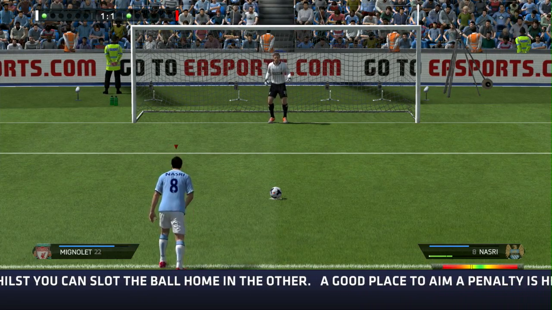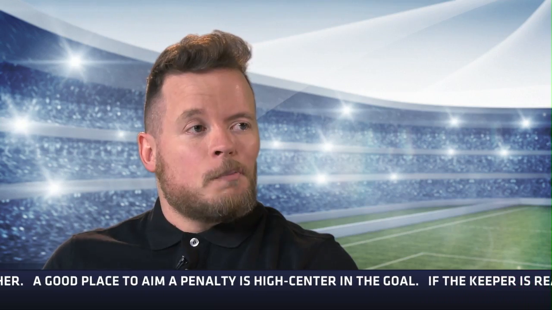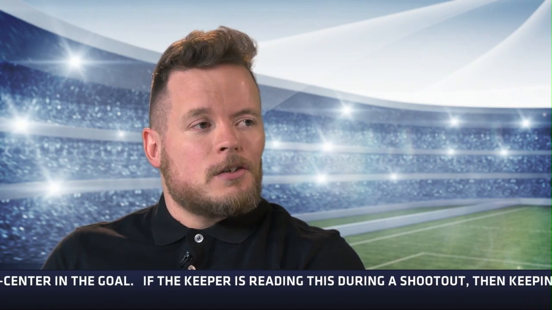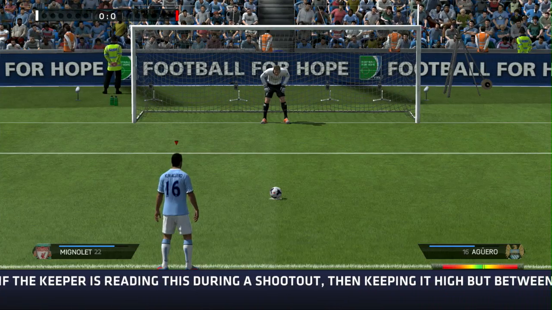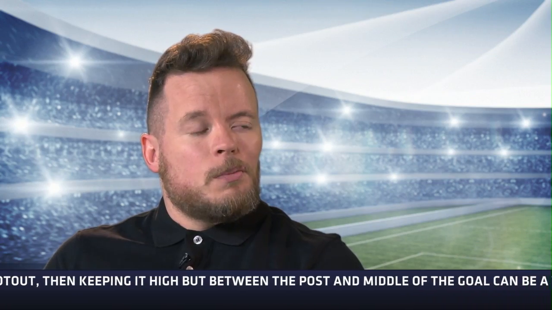Now talk us through the power shot. So with the power shot, obviously you're not holding RB to finesse the ball into any of the corners. Although you should remember that if you don't put enough power on the shot, the player will still take it with his instep, effectively still finessing it. So you need to give lots of power when you stop that marker in the green. And just aim again for the corners if you can, to try and keep it away from the goalkeeper.